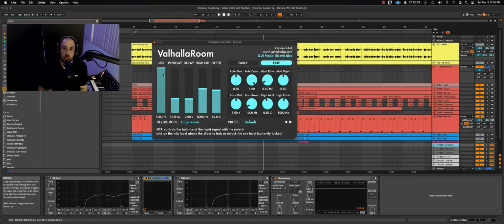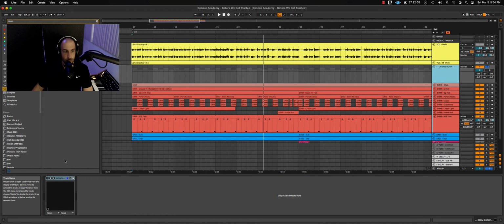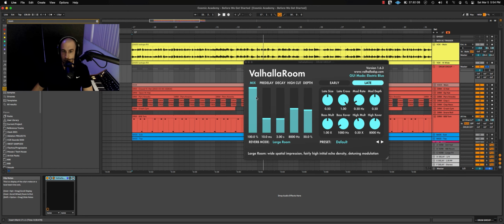But how can we use this to our advantage now? Does that mean we're never going to just drop reverbs on our sounds and use them like maybe we were originally? Of course not. There's still a use for this, but it's using it to its advantage. So let's separate this. Sends and returns. When and where should we think to use them first? Not always, but where should we think to use them first?